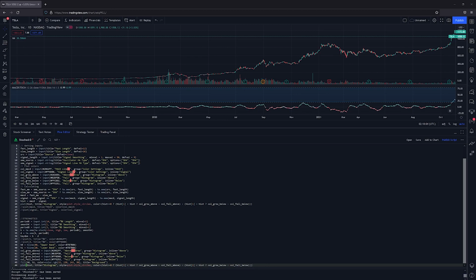Let's go in and change some of these words. Everywhere where it says histogram, I'm going to change that to KD. That way we know what we're referencing. Additionally, right here where it says hist, that was referring to the MACD histogram equal the MACD minus signal. And so I'm going to come in here and change everywhere it says HIST to KD. Alright, we also want to change all of our colors to reference these, which have the number 2 added on.